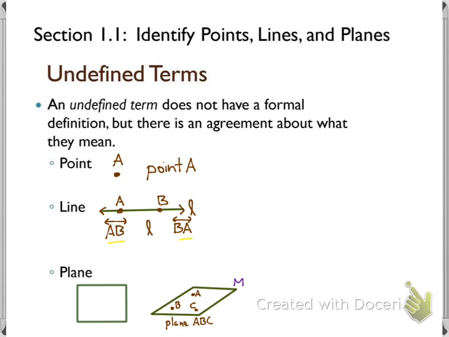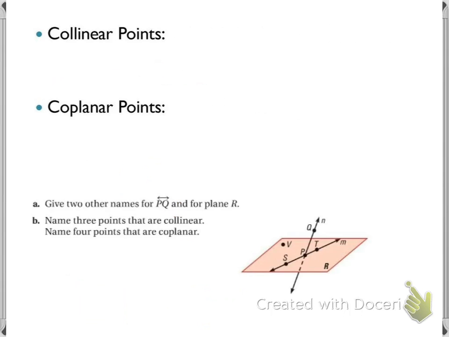So there's our beginning. So from here on, we just build upon that, or maybe we just start looking at specific cases of some of these. For example, collinear points. Now these are points, we know that, and if we think of collinear, we see the word line in there. These are going to be points on the same line. So if I draw a line, and put some points here, I could say that A, B, and C are all collinear. Now, D is not on the line, so D is not collinear.